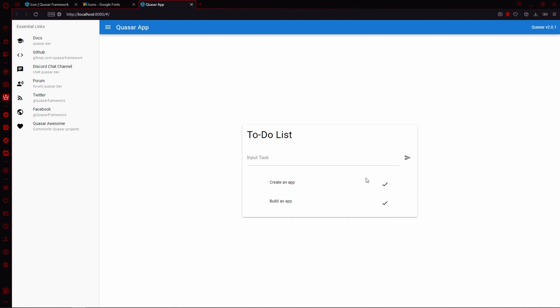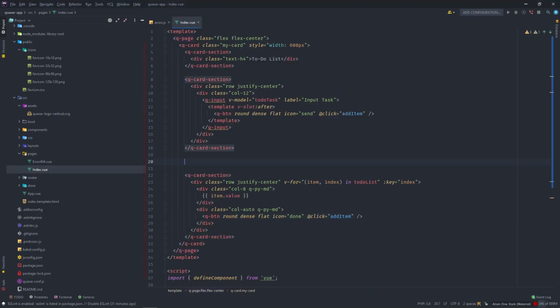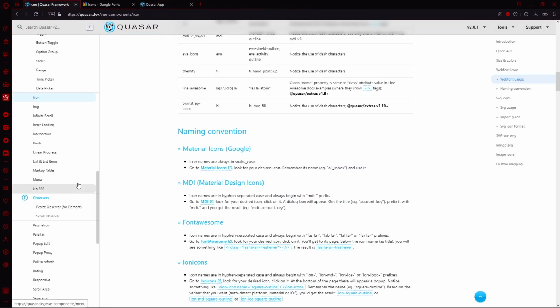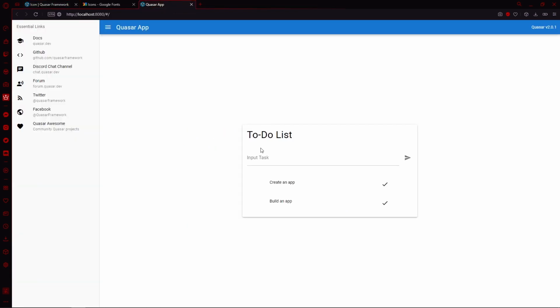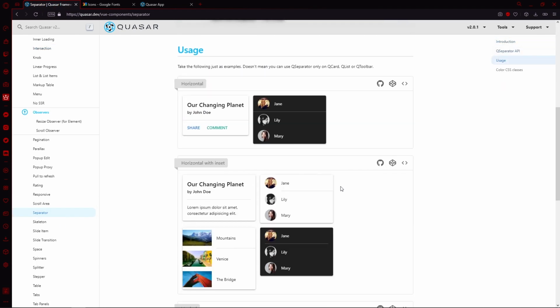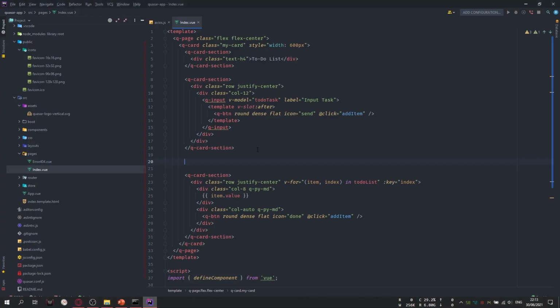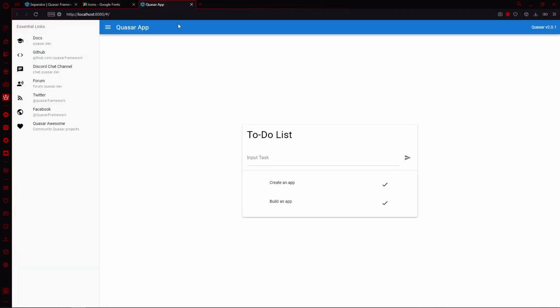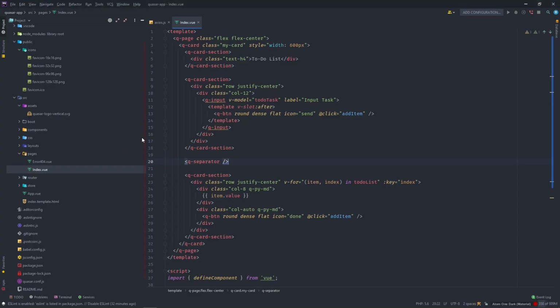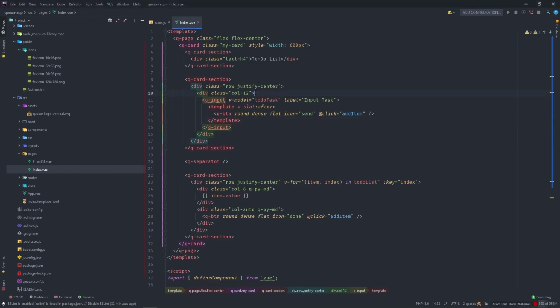Now that it's there, we have a way to tick off all our completed to-do tasks. So what we can do is add the divider. We need some sort of divider in between the two. It makes it a bit weird that there's nothing dividing the two. This one, I think it's this one. What it does is the q-separator. It just adds a separator line, as you can see right here.